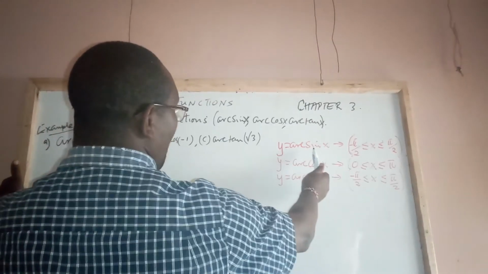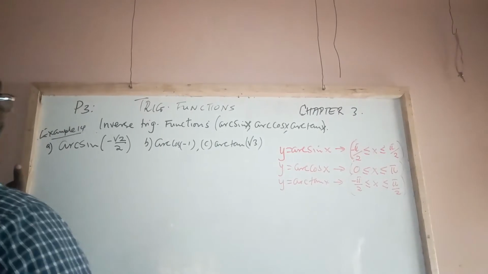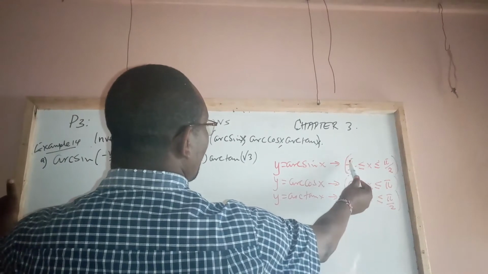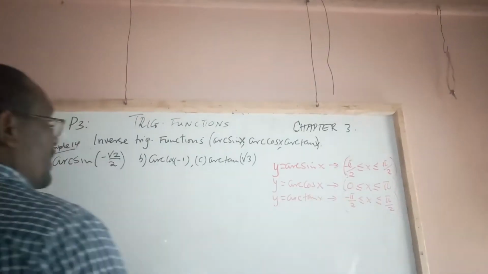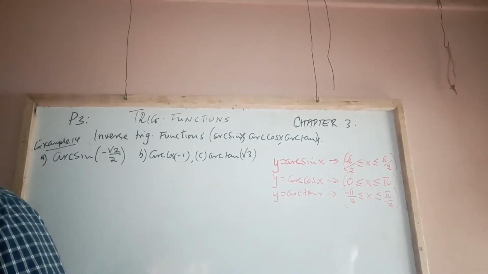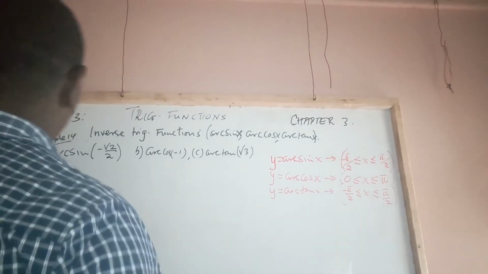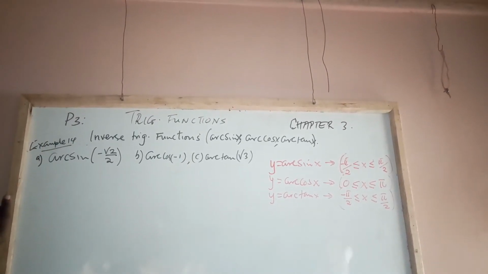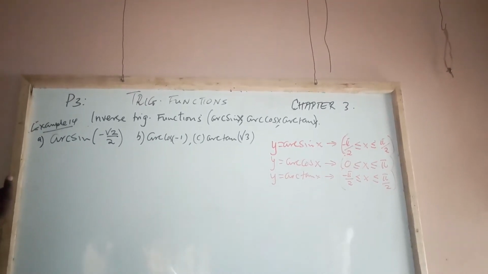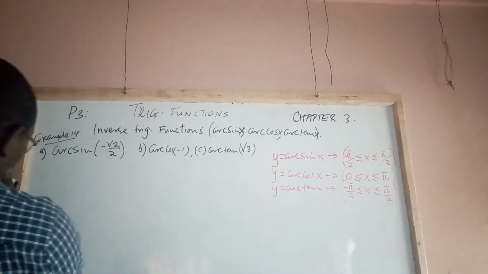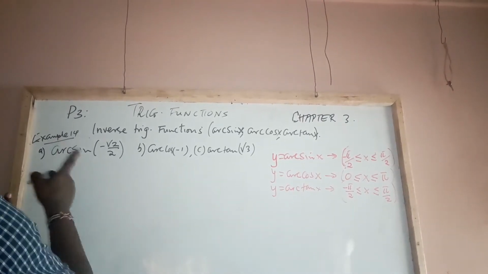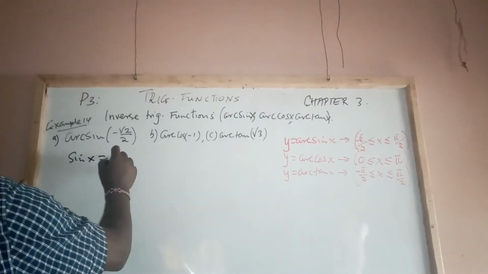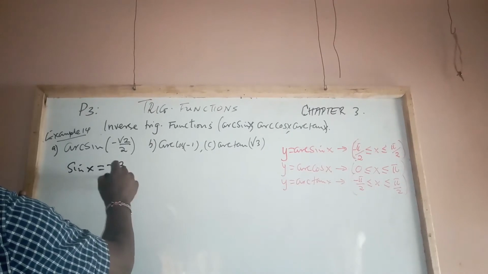of y equals arc sine x, we have to talk about the domain being between minus pi over 2 all the way to pi over 2, because within that is when we have one-to-one mapping. Beyond there, we do not have a one-to-one mapping, and it doesn't reflect an inverse function. What does this mean? This means there was a certain angle x whose sine was minus root 2 over 2.